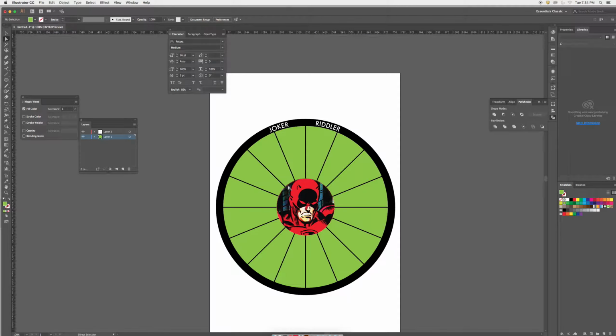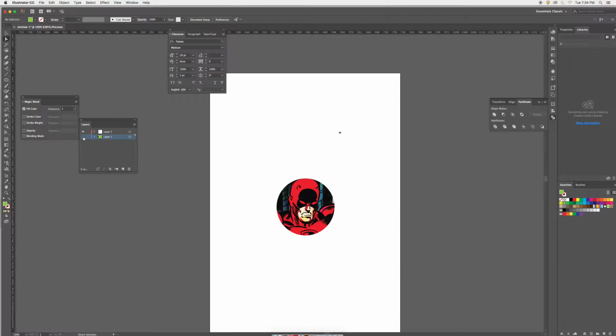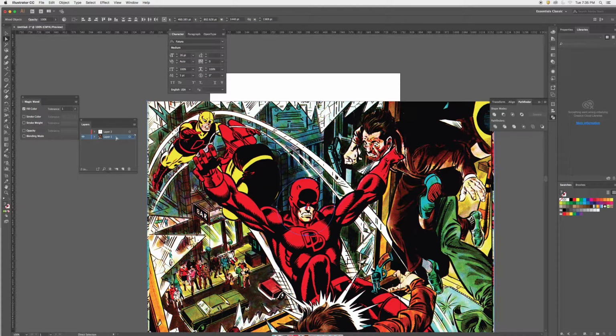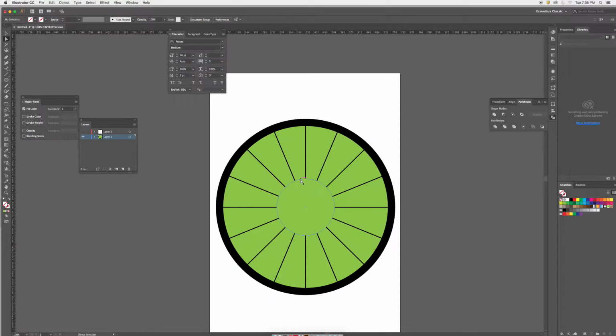So the way we're going to do that is, I believe we still have a circle up here. Okay, that's the circle on the top. Control Y. Okay. Command, let's go up here. We'll copy this and put the eye out, come back down here, Command F. Control Option 7. Such a great image. Delete that. There's that image.